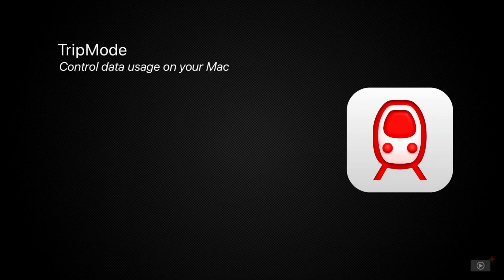Today we're going to look at a macOS utility called TripMode, which allows you to block or allow certain applications when you're connected to the internet. This is a great little app for monitoring data usage via connections that have data limits, like a personal hotspot via your iPhone. In this video, we'll look at how to use TripMode, and we'll walk through a few of the features that it gives you in the settings.